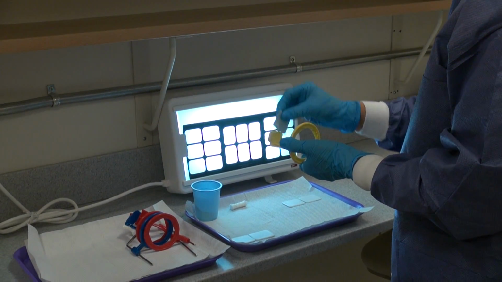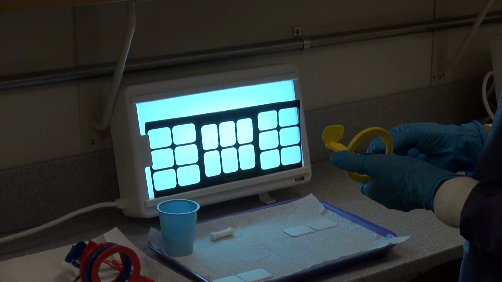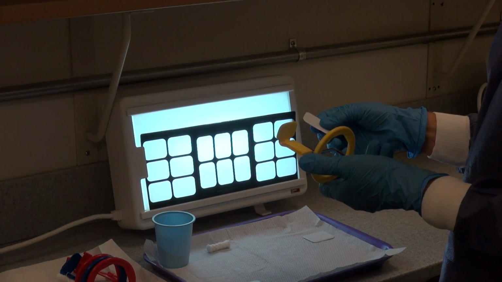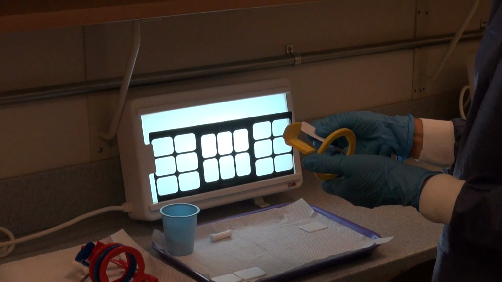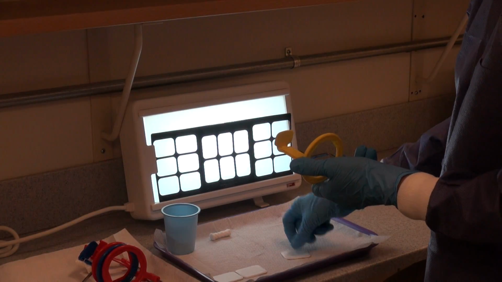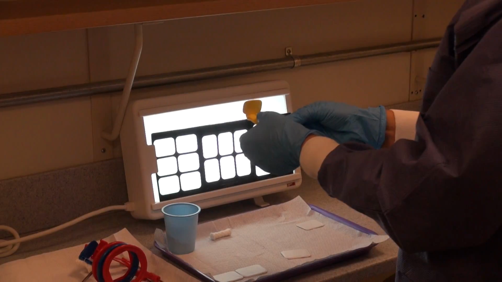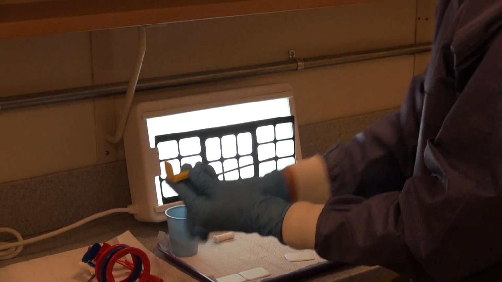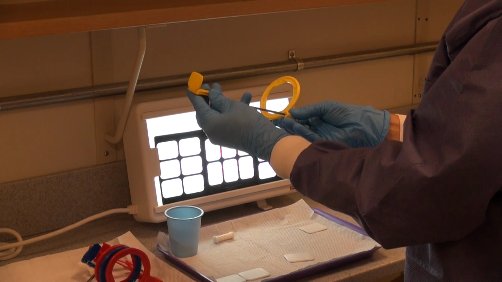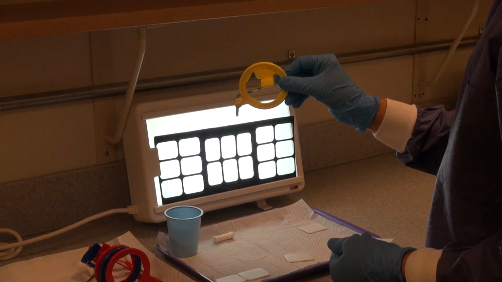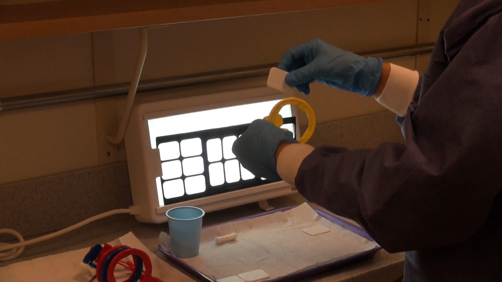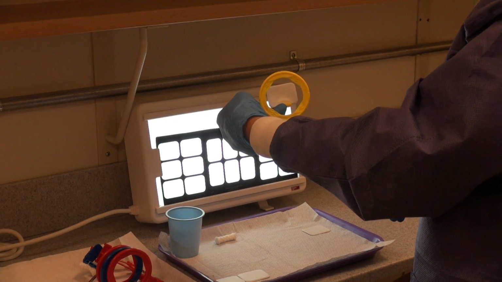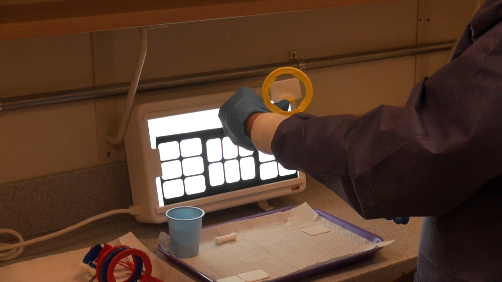Place the exposed film in the disposable cup on the tray and pick up the next film. We would be moving on to the upper left quadrant. The tube head is in the correct position, but now we have to flip the XCP instrument to accommodate the maxillary quadrant on the left side. We're going to put a new film in, dot down, and white is right. And now our XCP setup is correct for the upper left and the lower right quadrants.